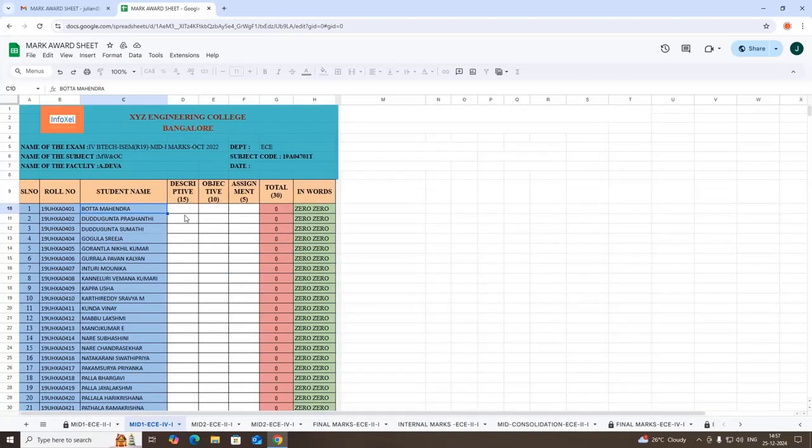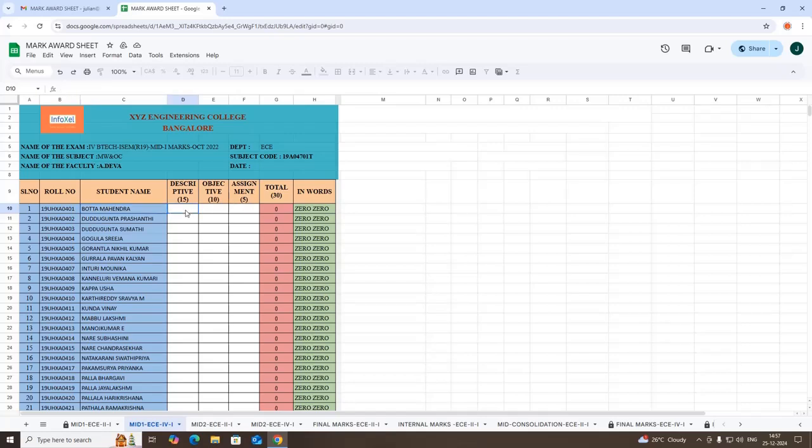So let me try here. I want to enter marks in these 3 columns. Let me see what response I get from the system. See here, for descriptive, the maximum mark is 15. For objective, the maximum mark is 10. For assignment, the maximum mark is 5.